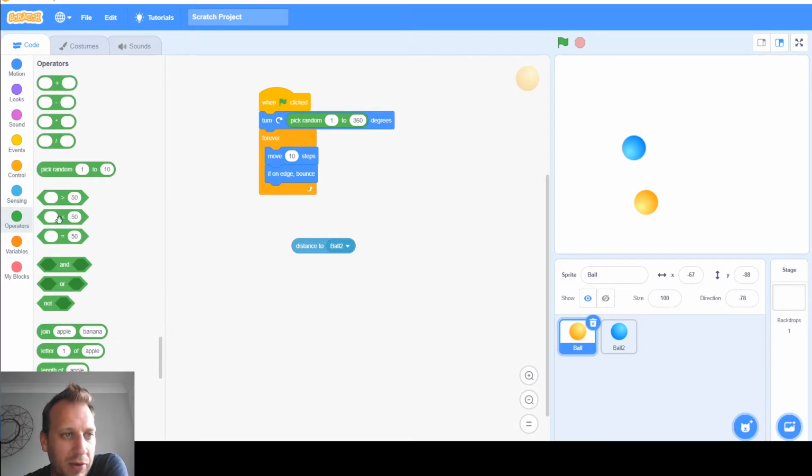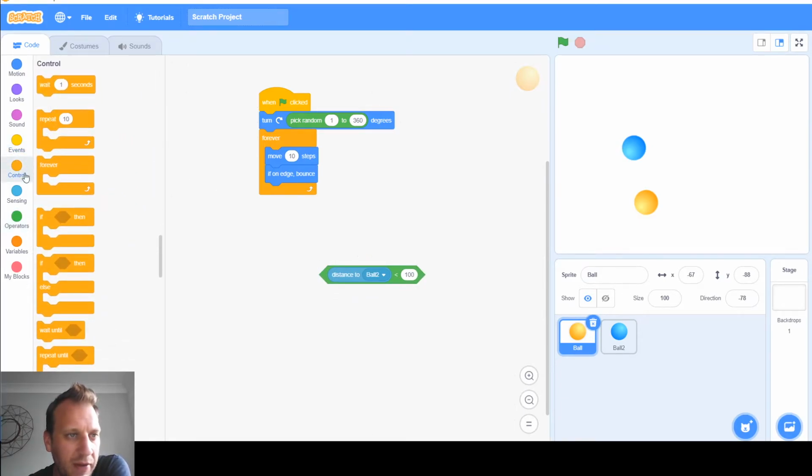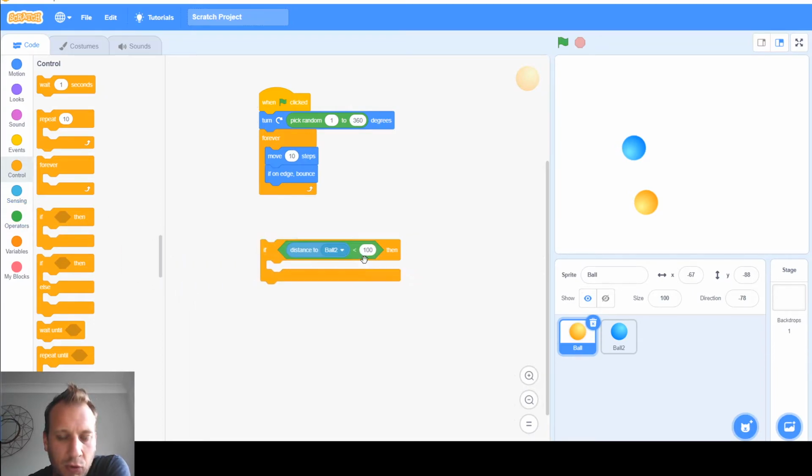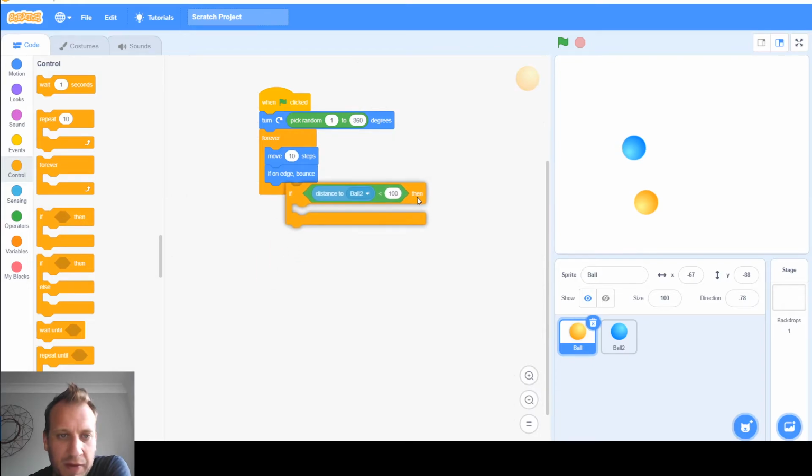Then I'm going to get an operator that is less than. So if the distance to ball 2 is ever less than 100, I'm going to get an if block to put that in. You'll notice that the if block has the same shape, so I can drop that in like so, and put this inside the forever loop.